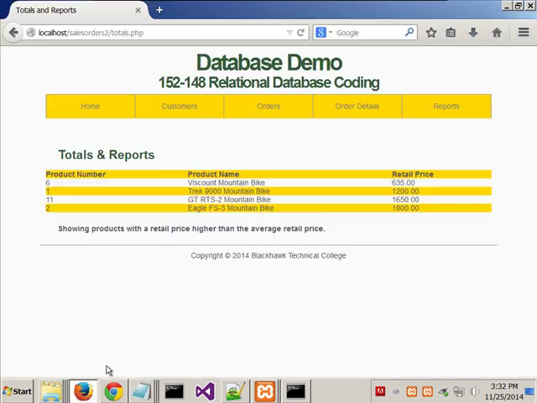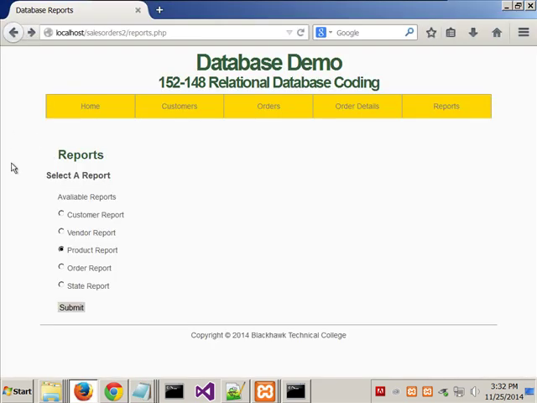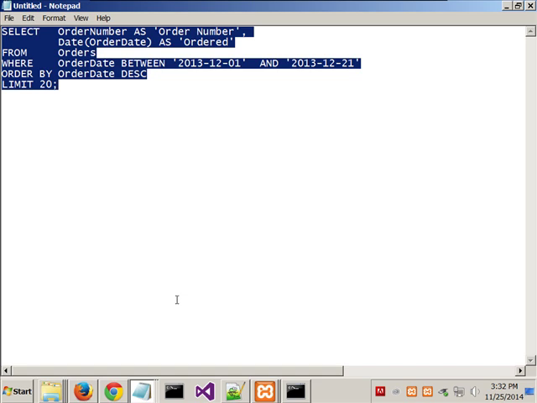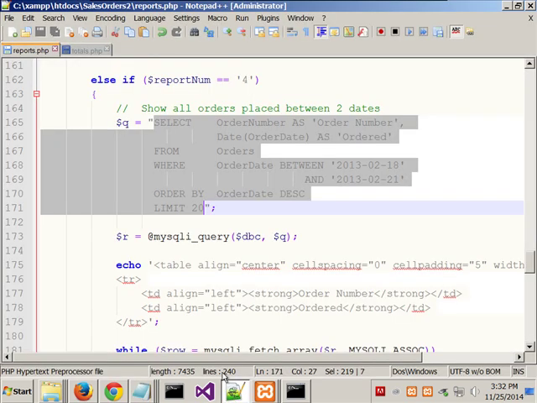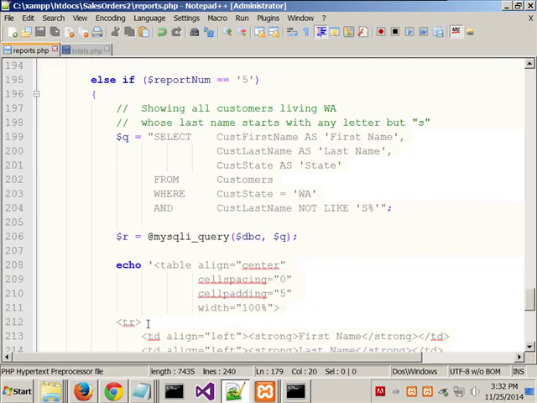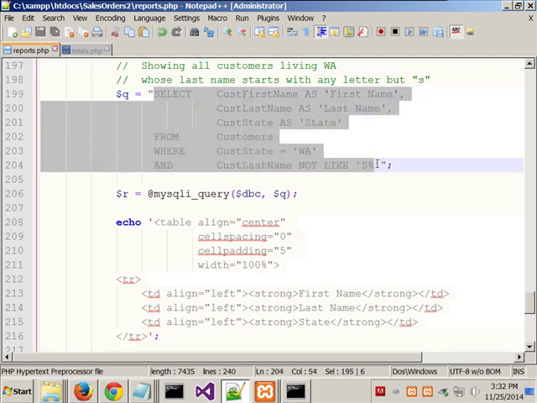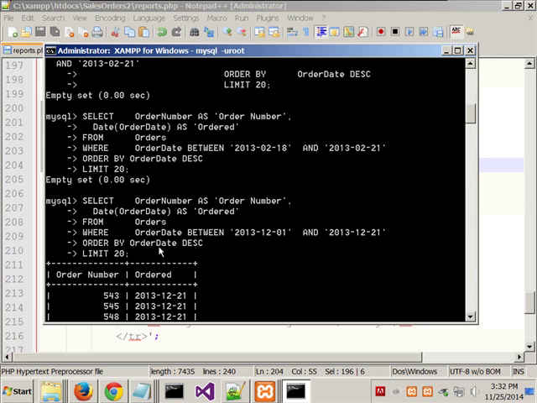So again, what that is designed to show you is all of the orders that took place within a certain date period. All right. And the last one that's here, that's probably the easiest query that you've seen. Again, hopefully we won't have any mistakes when we try to run this one.